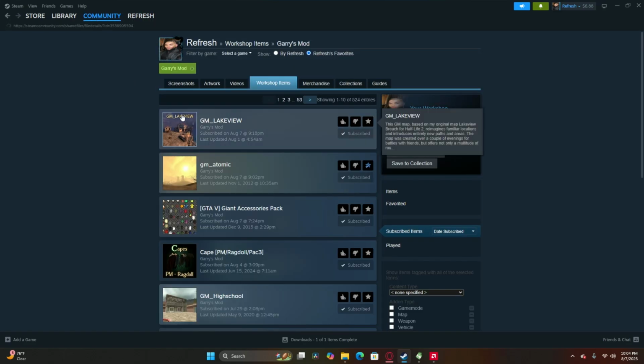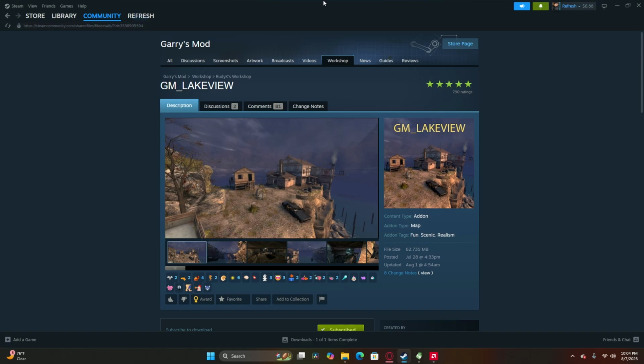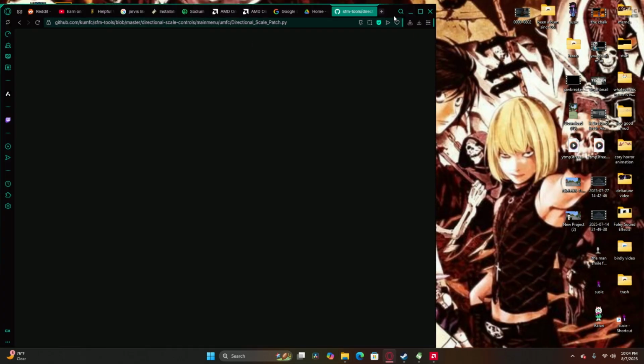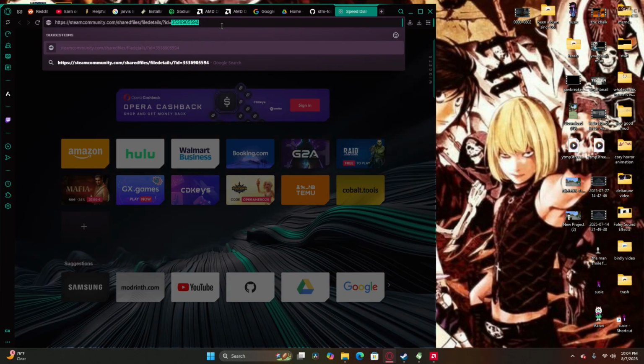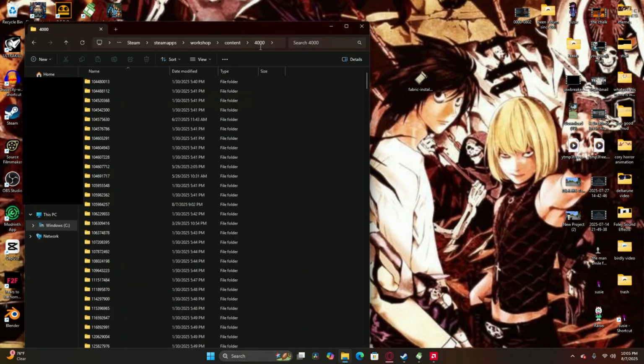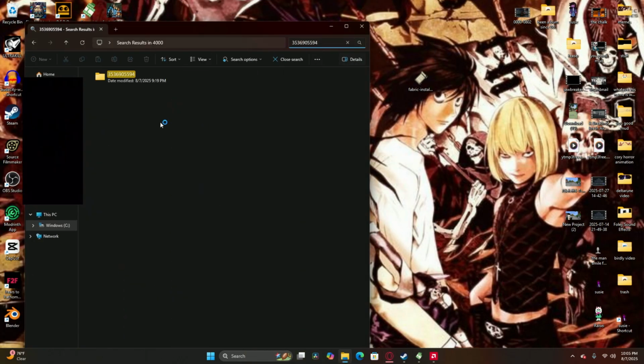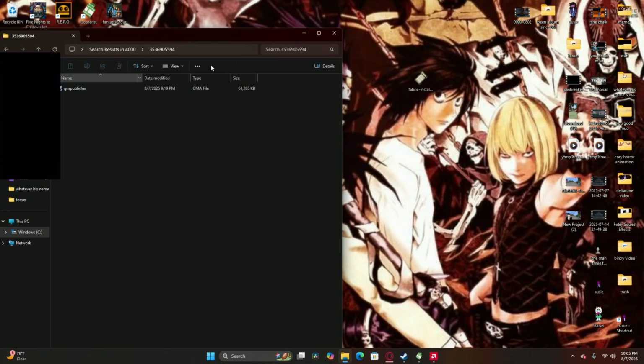Click your map. Copy the link, and then go to your browser. Copy this number part from this part, and then you go to this folder right here. You copy this. Now it shows my map. I have to do that because my gmod is really bugged, so it doesn't show up the maps for me. It's way more simple if it doesn't do that. But if yours is like mine and it doesn't show up the maps in the maps folder, then this is what you gotta do. Now you have your map over here.